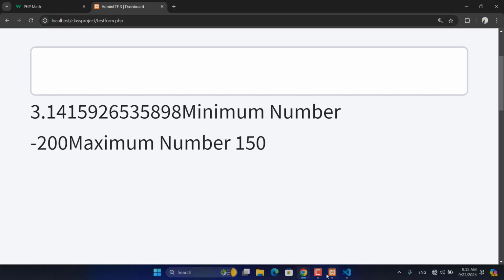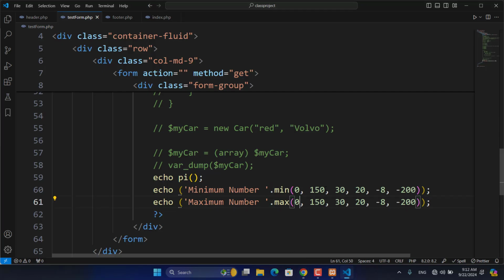So if you see here we have 0, 150, 1300. If you change this to like 300, now the output will change also. Let me do another concatenation to put a break line.